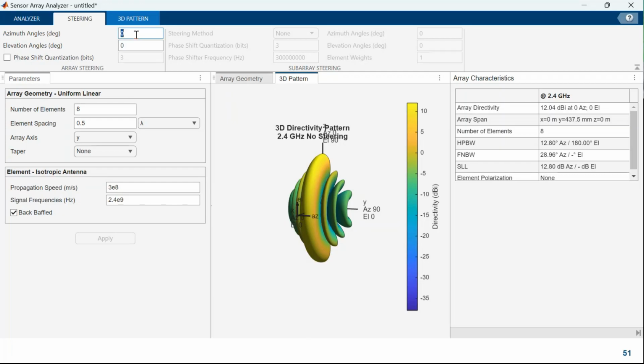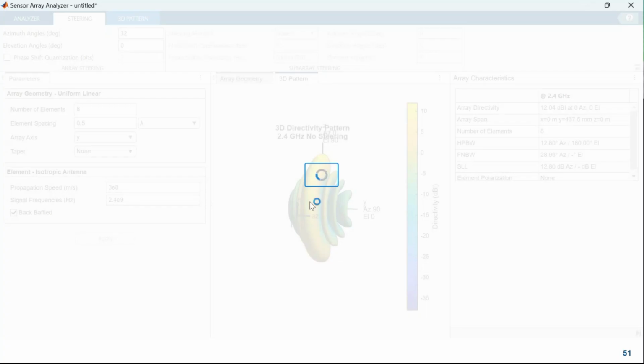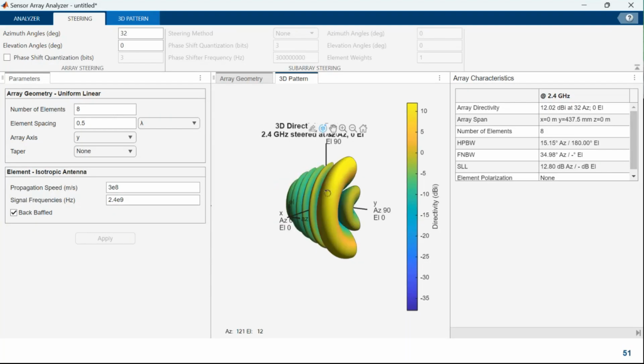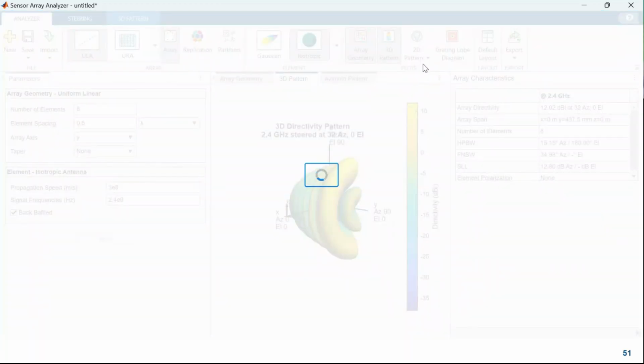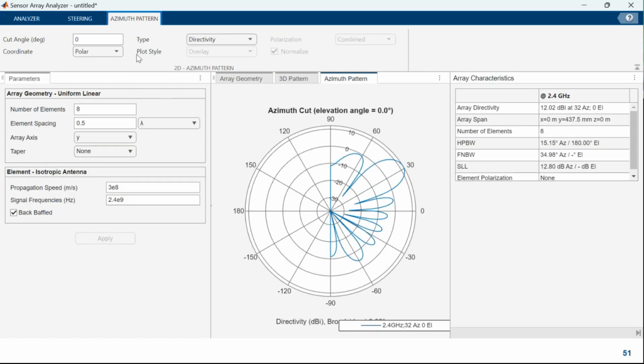I can specify the steering. Let's say I want to steer at 32 degrees. So I'm going to see the effect on my radiation pattern. That's what happens when I'm steering at 32 degrees. Of course, the 3D looks good, but most of the time we will be working with 2D patterns, which are easier to understand. So if I'm asking 32 degrees, that's what the radiation pattern is going to look like.